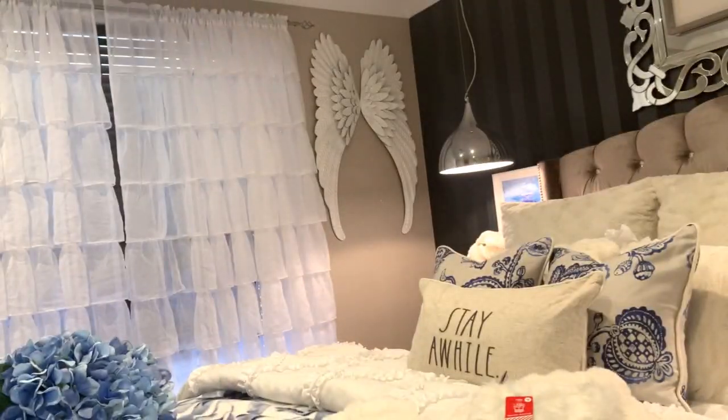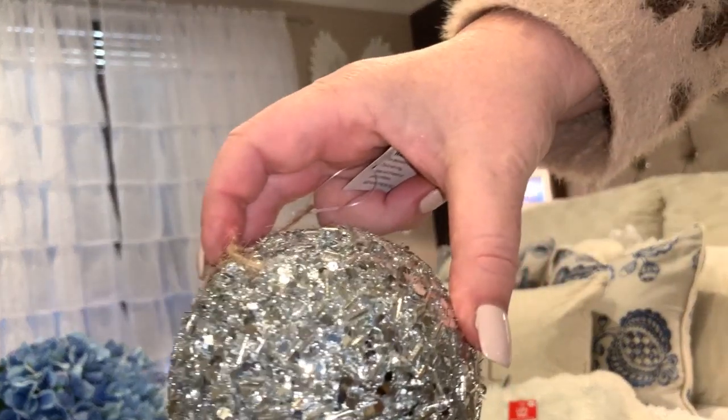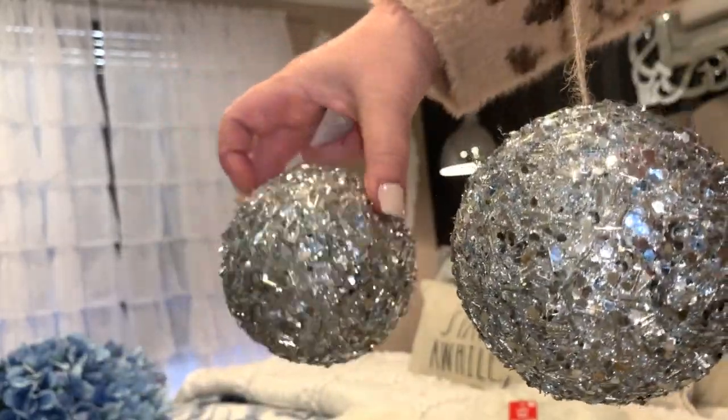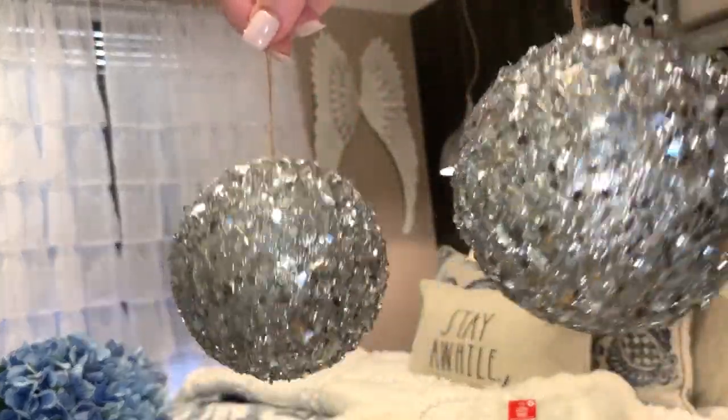Guys, who's excited to decorate for Christmas? What colours are you going with this year? Now, I know it's a little early for some, but the way 2020 has flown by, guys, us YouTubers have to prepare early so we can share these ideas with you. So I'm certainly starting now, because before you know it, Christmas will be here.